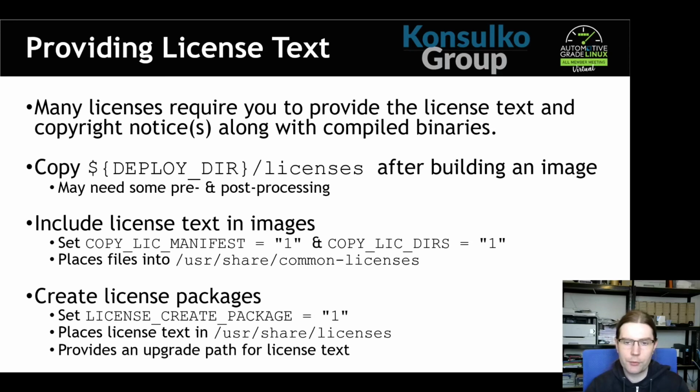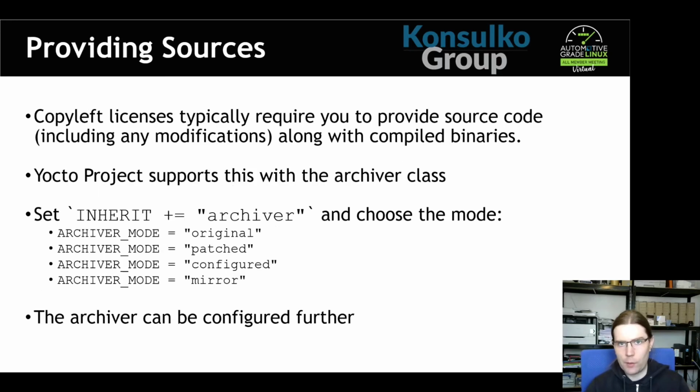You can also use the create license package process. This is slightly different. It places the license text and notices in the licenses directory under /usr/share, but because it creates packages along the way, this provides an upgrade path for that license text if you use on-device package management to handle upgrades.